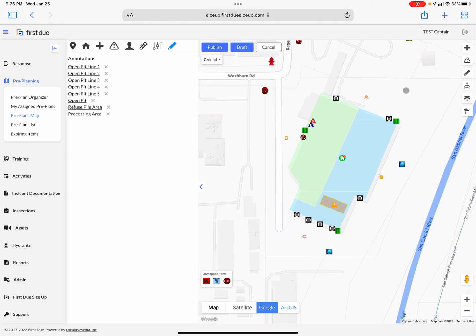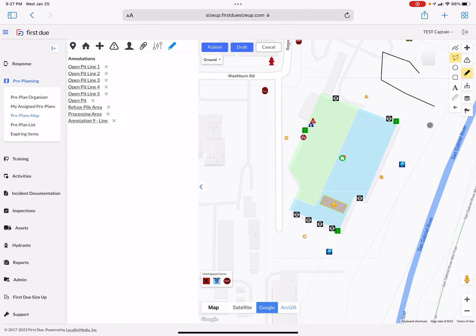And the way you add these annotations is with the pencil button over here. This is line, polygon, circle, square. This is text, this is a measuring tool, and this is how to put an arrow on the map. So if I'm gonna draw a line, I would literally just click the line. And again, this just creates a perimeter line if I want to create a perimeter line for whatever reason. And then for the final one, I just click back on its end point there.